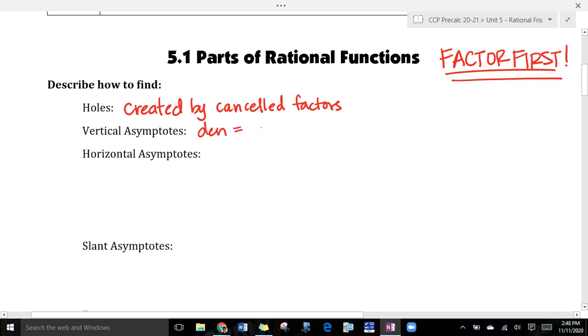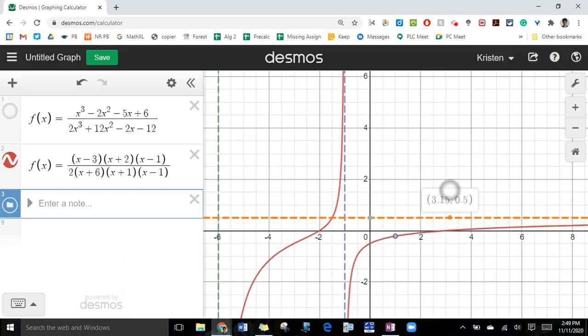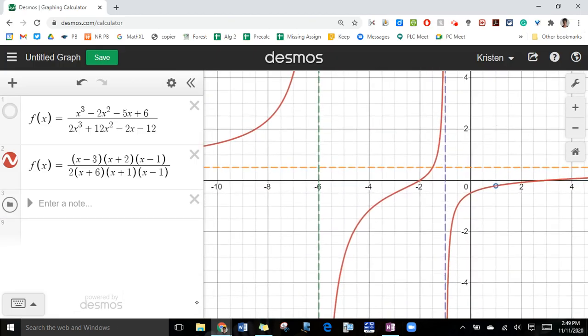So I'll go ahead and write it out. Denominator equal to 0. Remember, in a fraction, a denominator can never be 0, or the function value doesn't exist when a denominator is 0. So that's where those vertical asymptotes are coming from. Our function will never have values where there's a vertical asymptote, and that's because those are the values that are zeros in the denominator.